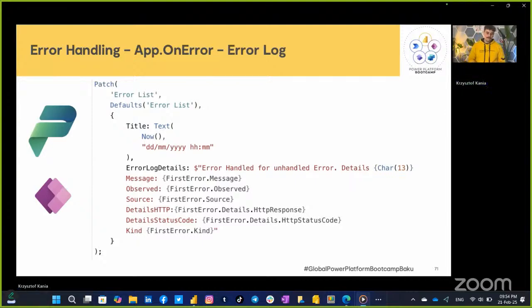And now the pros and cons of this approach. The pros are you will get that information and you will save it, but it will be only for those unhandled errors. And you want to save all of those errors. So this is something you can think about yourself. How would you approach creating an error list of handled errors?